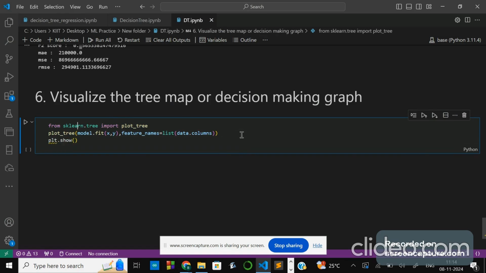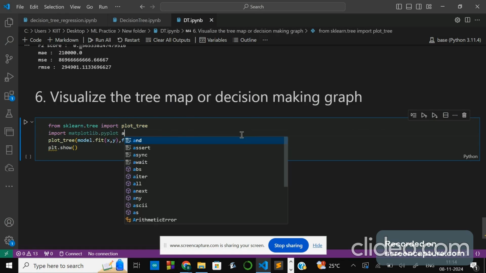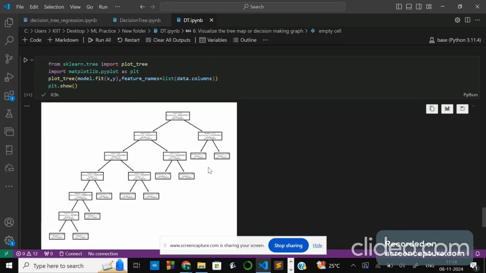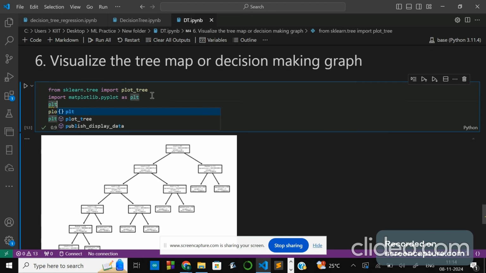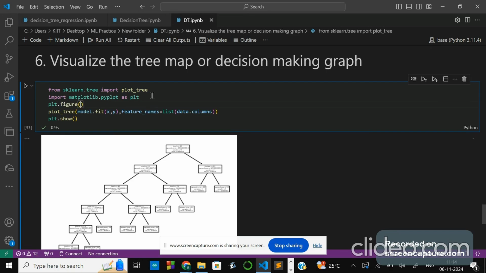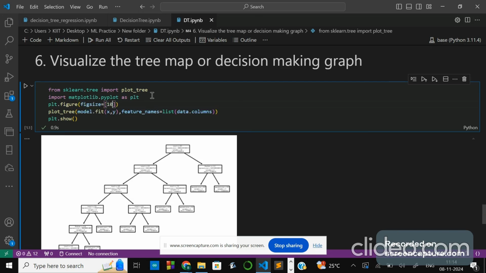So I will plot this, plt dot show. For that I will import matplotlib dot pyplot as plt. If I run this, I will get the graph. If you see here, the graph has been done. But it is not clear. So if you want to visualize it bigger, plt dot figure with figsize in a list, give 10 comma 10 size.